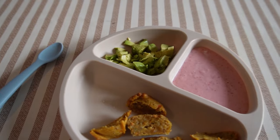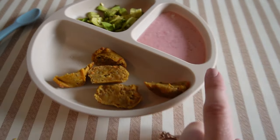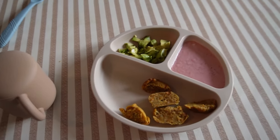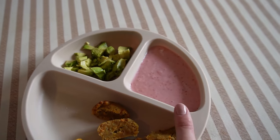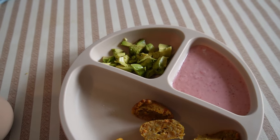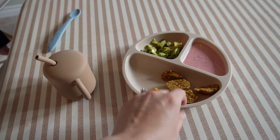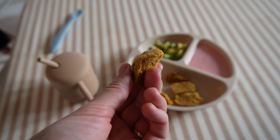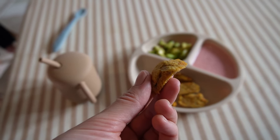For dinner, I have some Greek yogurt — just plain full-fat Greek yogurt. I blended it with a couple of strawberries to add some flavor and a little more interest. And here I have some avocado cut up into pieces that he can grab easily himself. Avocados are our favorite — they're so nutritious. And then these are ABC muffins that I prepped a while ago. I just heated a couple in the microwave from the freezer and cut them into pieces that are easier for him to grab.